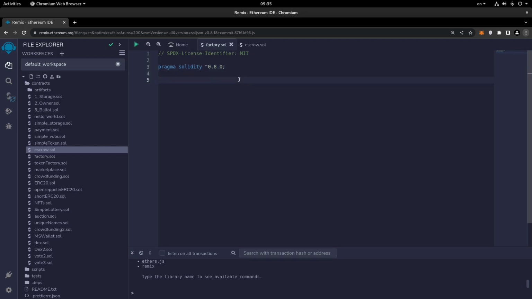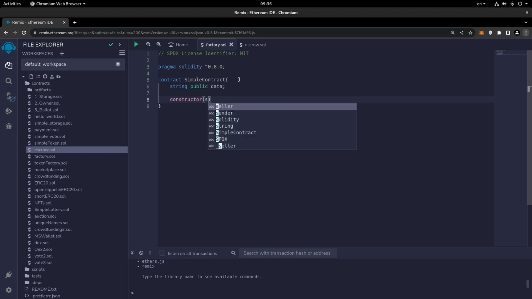And now let's create a contract, simple contract. This is going to be just a simple storage smart contract. So this is a string public data, and then let's create a constructor here.